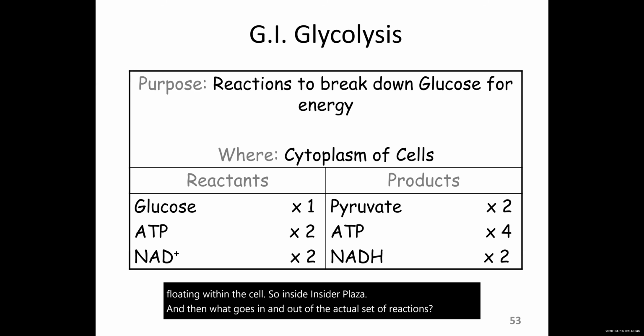Okay, so what we have here is the conversion of 1 unit of glucose. It gets broken down, it kind of gets split in half into 2 units of pyruvate or pyruvic acid. And then you invest a couple of pieces of ATP, 2 of them in particular, 2 energy carriers, for the ultimate production of 4 units of ATP. So there's an investment of 2, an extraction of 4. However, in order to produce these 4 units of ATP, there is a small loss of the other energy carrier, the NAD, which ends up being used up, or reduced is the term, into a form called NADH.